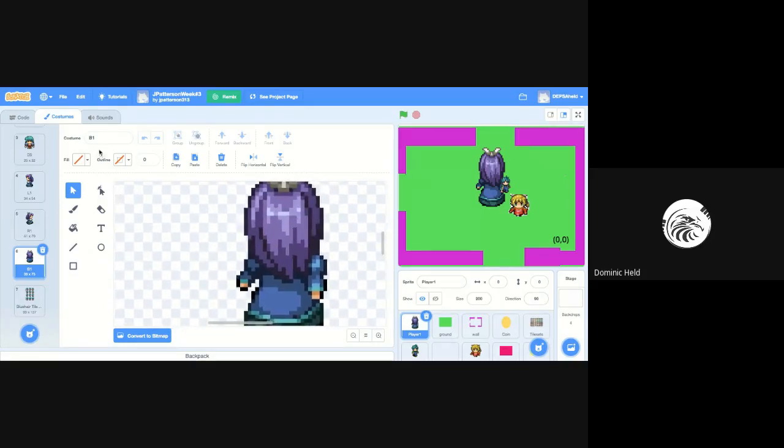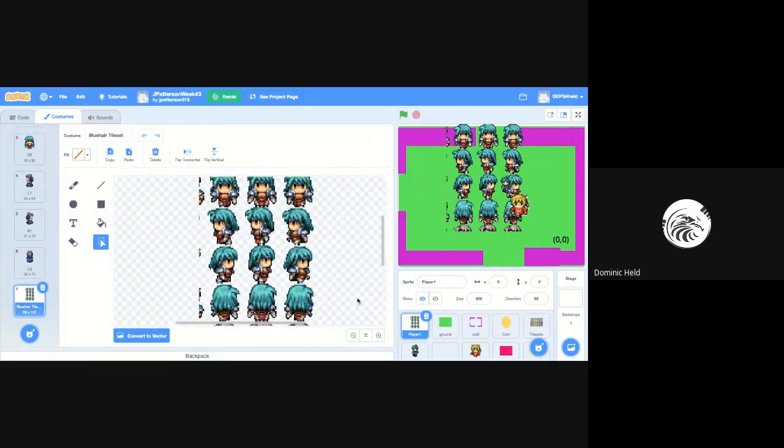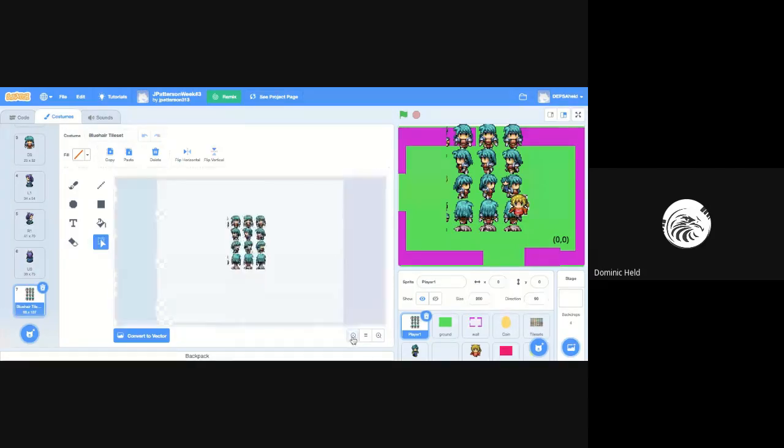Let's call this up 3. One of the things I'll point out again is that some of you, I've noticed, have sprites whose costumes are different sizes. The whole goal here is you do not want to change the size of the sprite, because that's why we're using the sprite sheet. They're all the exact same size. If you start trying to resize them, then you have to resize every single one exactly the same, which is not a good idea. If you wanted them bigger or smaller than what the sprite sheet comes as, you would resize them.